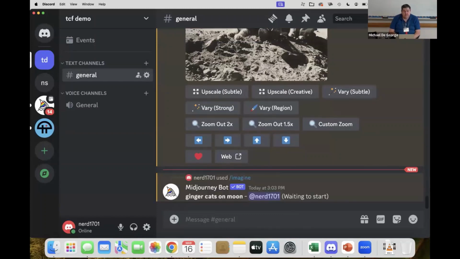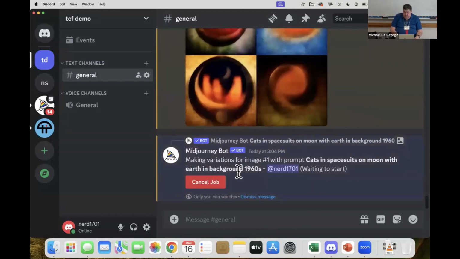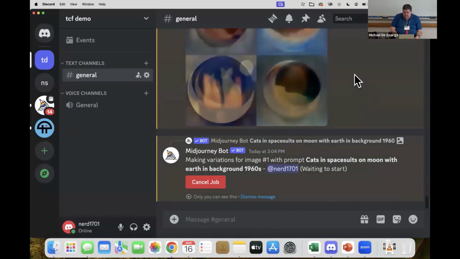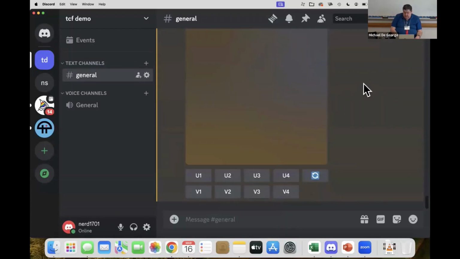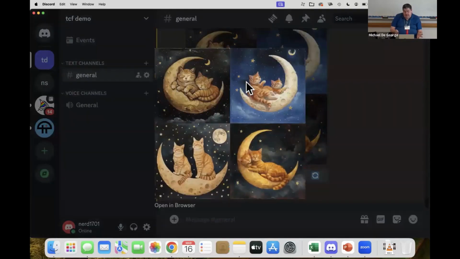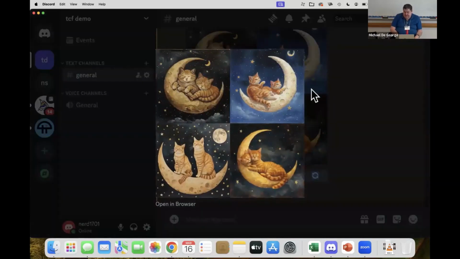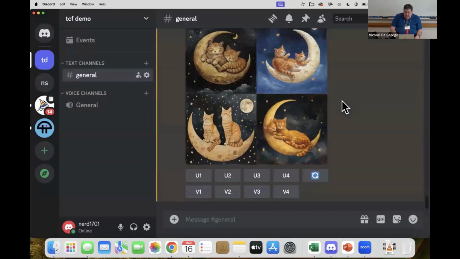Can you change the color of that specific image? I haven't tried that. Maybe then you have to go to Photoshop. There's probably a way to do that, but I don't know. You see, it gave us a completely different picture there. So it doesn't always give you what you want.